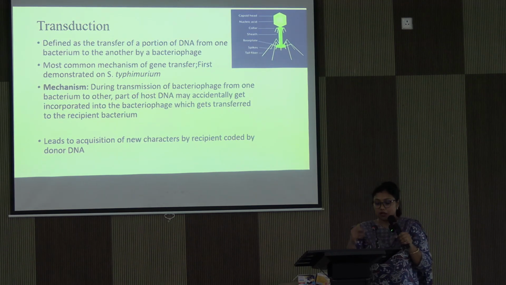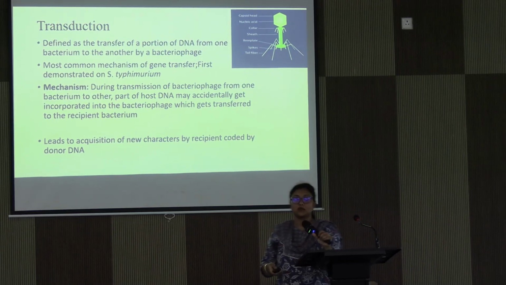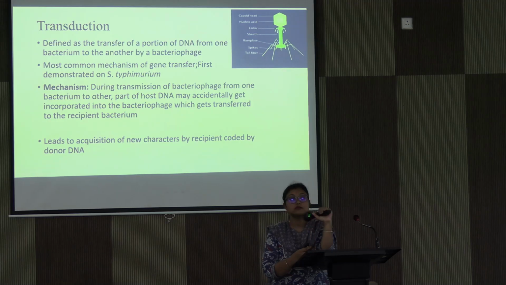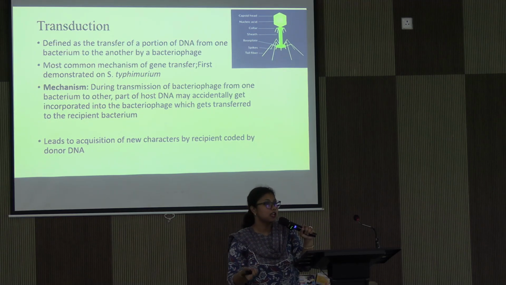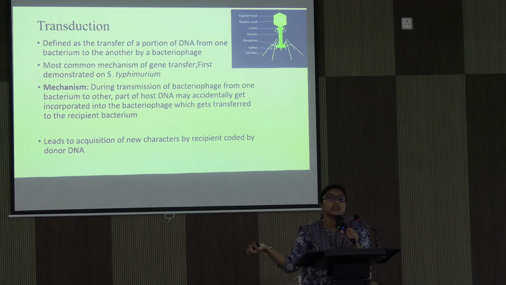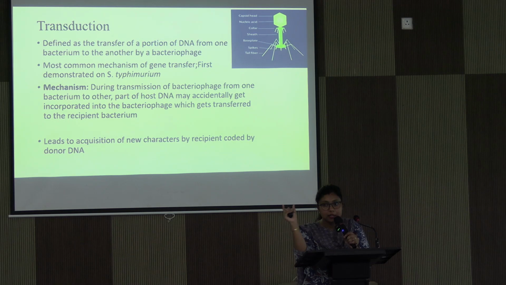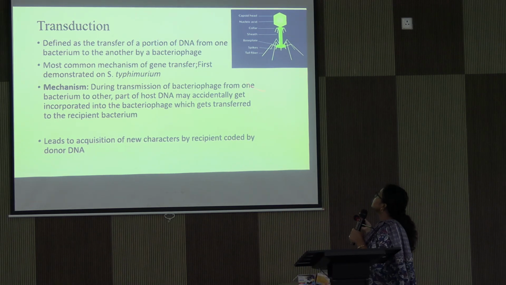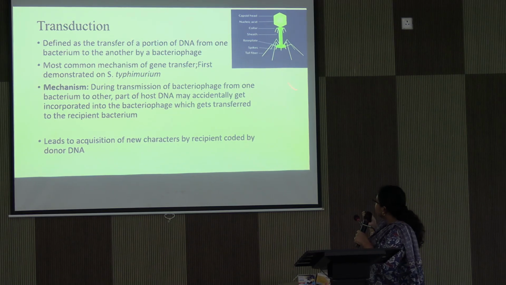Next we come to transduction. So what is transduction? At least from the picture. What is this virus? What is it? Bacteriophage. So transfer of the genetic materials by the means of bacteriophages. What is bacteriophage? This is a bacteria. This is the virus affecting the bacteria. This is the structure of the bacteriophage. Don't have to draw. Okay, I just gave it to show you.